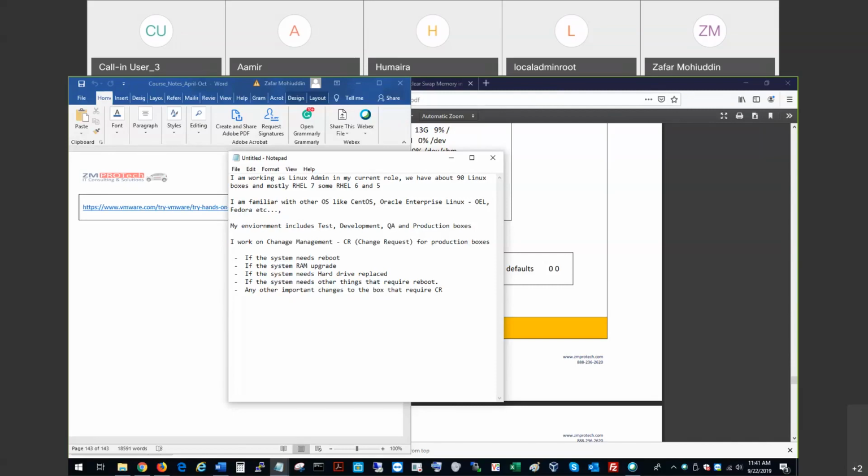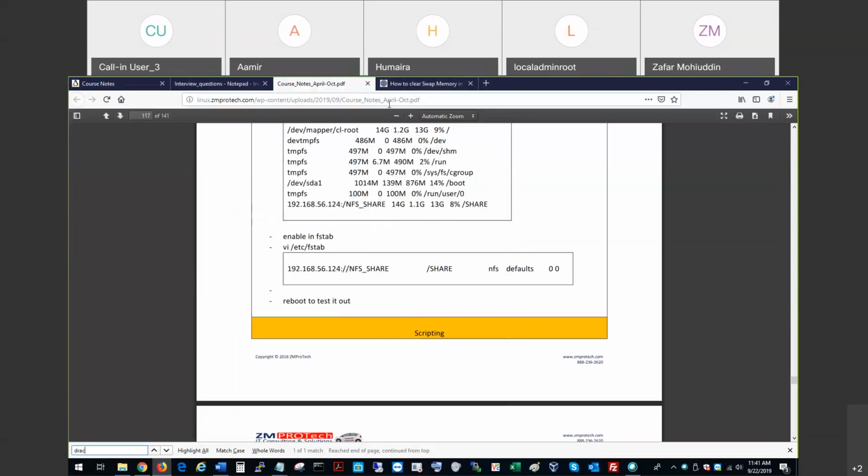And I work on a ticketing system using ServiceNow, but you're familiar with Remedy. What is this? This is actually a ticketing system. You'll have access to it, and there will be a ticket sent, and it will go into your queue.